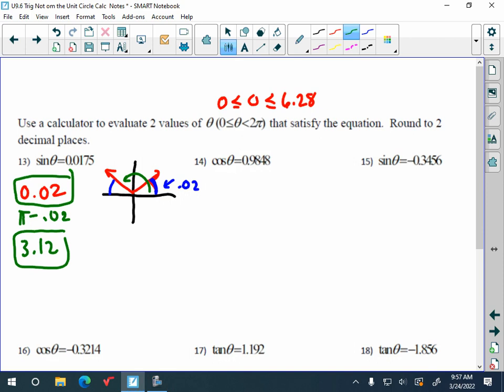Quadrant 2 has to fall between 1.57 and 3.14. That's decimal. All right? And 3.12 is between 1.57 and 3.14. So you're doing it the same way that you did with degrees, but now we're working with radians. So you don't use 180 degrees, you use pi. You don't use 360 degrees, you use 2 pi. So the process is the same. If you think, oh, I have to add 180, or I have to subtract it from 180, use pi instead. You have a pi key in your calculator.